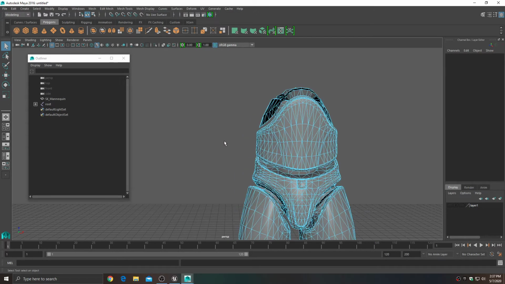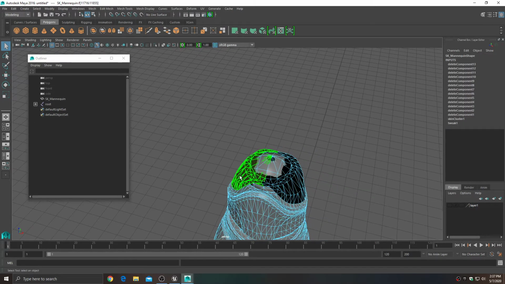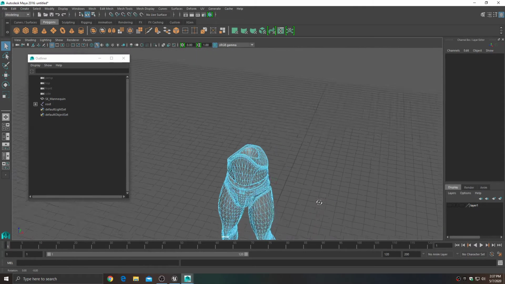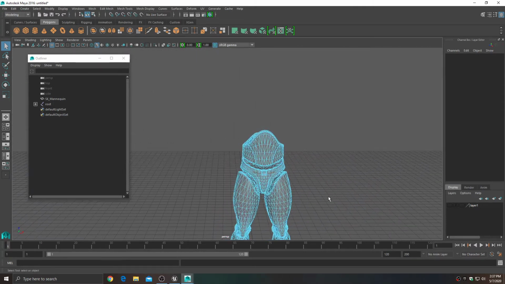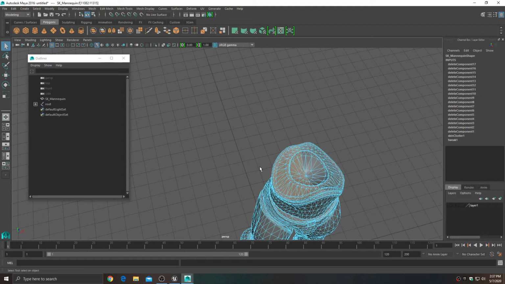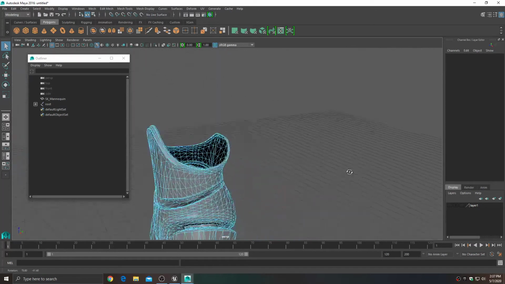And then we might come up here and investigate this, and we might potentially be able to clean this up a little more. So I'm going to delete these top pieces off of this. And I'm going to go ahead and delete this little ball mesh out of here. So we're going to end up with something like that right there. And once again, we might have to come in here and modify this a little bit depending on... Actually, you know what? I'm going to go ahead and delete the inside of this thing too. Just like that. And then we end up with something like that right there.